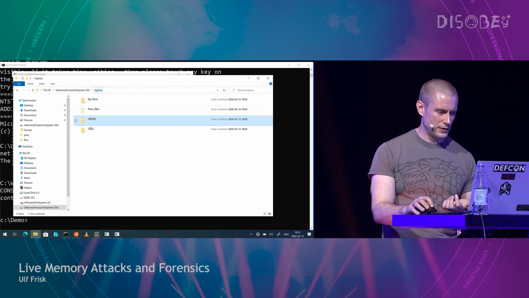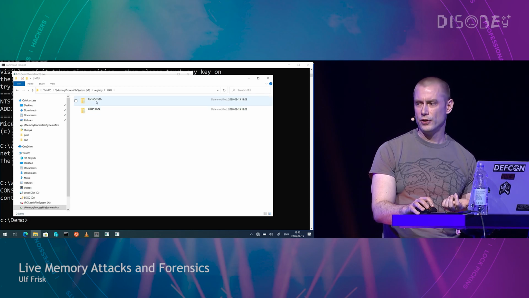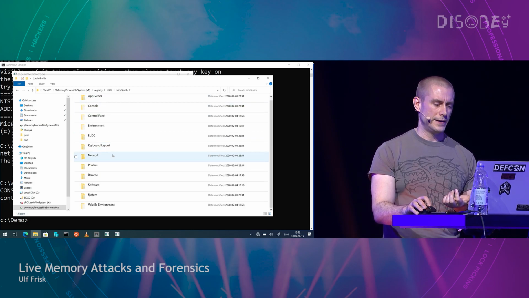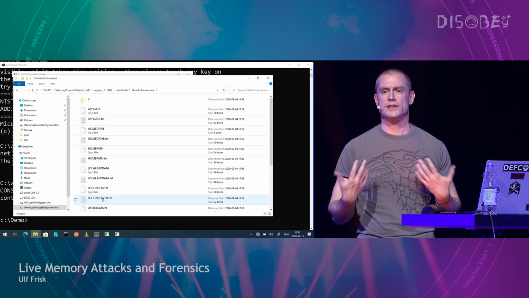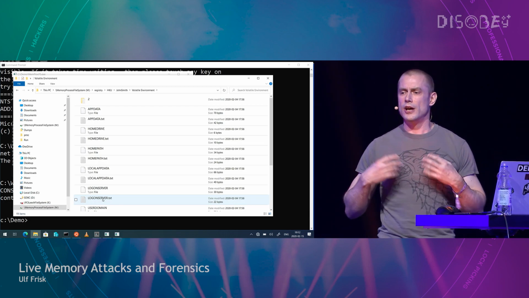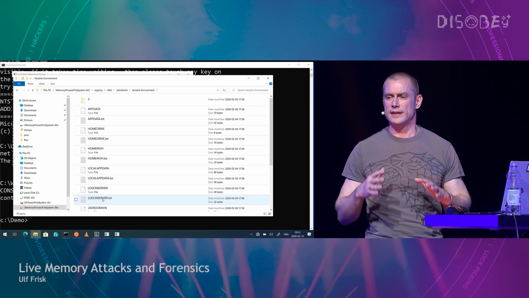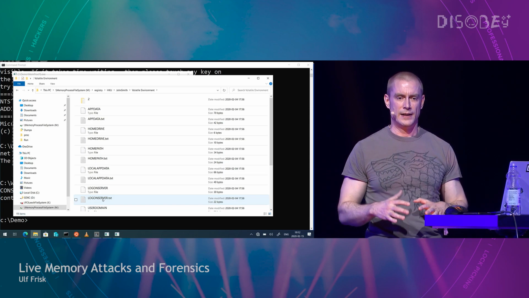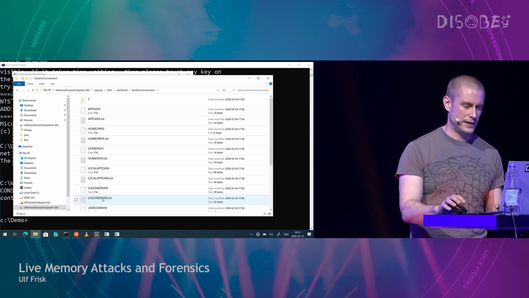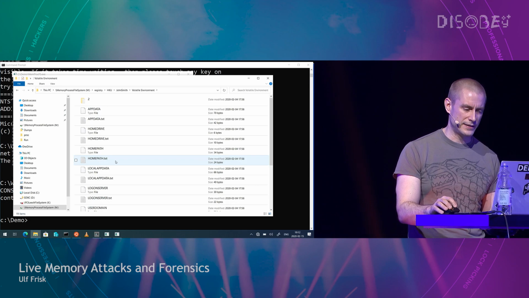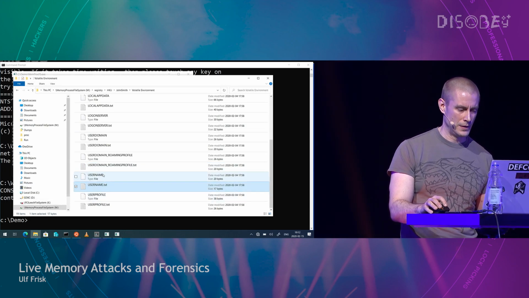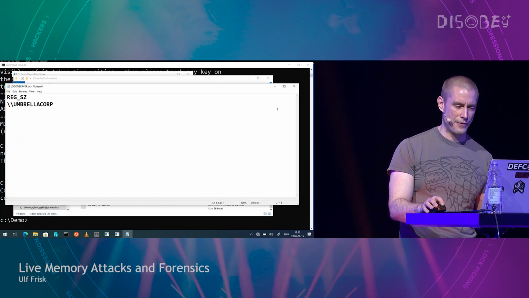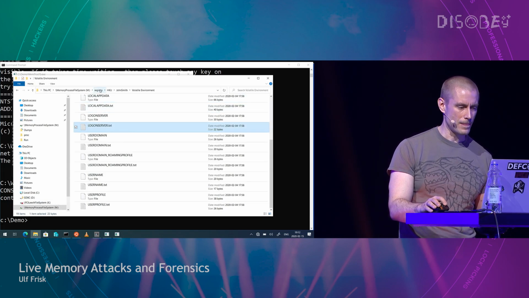We can also go into the users, and we have the John Smith user here. We can click around in the users. We have the volatile environment, for example, which holds registry keys that only exist in memory, things that you will never find on disk, virtual keys in memory only. So you can analyze those as well. You can see things like username and logon server in this case.